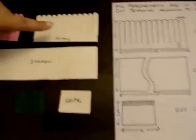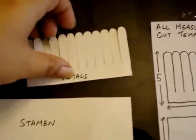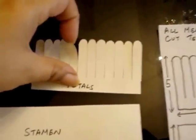This is how it will look. The petals, with each petal separate like this, the stamen and the sepal, and I have cut out all the pieces. The sepal, the stamen and the petals.